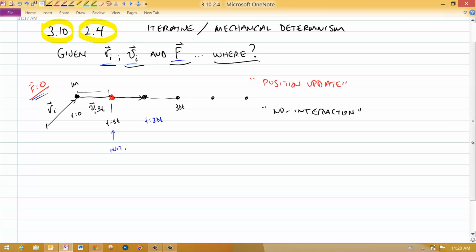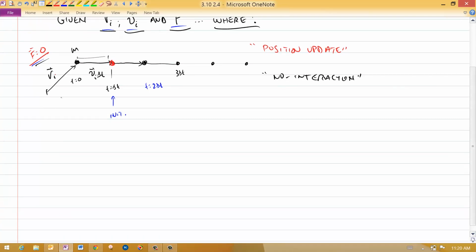So now let's change what's going on. We can make the force be anything we want, but let's have the force point in that direction, with a constant magnitude and direction. Now using position update is not going to be sufficient. We're also going to need the momentum principle, and probably the momentum update version of that. So let's see what that looks like.